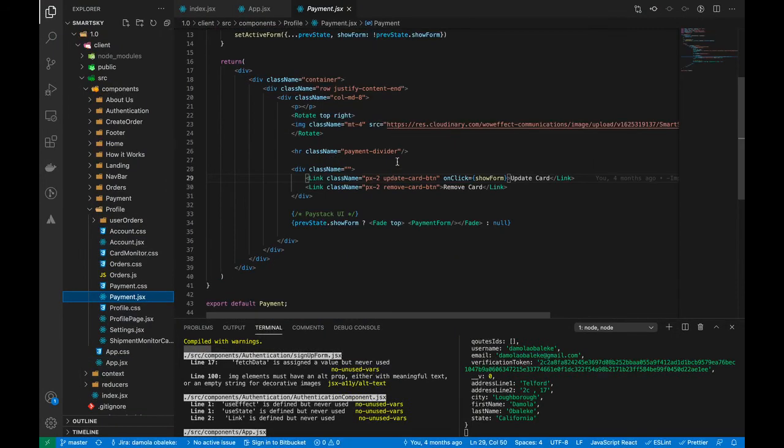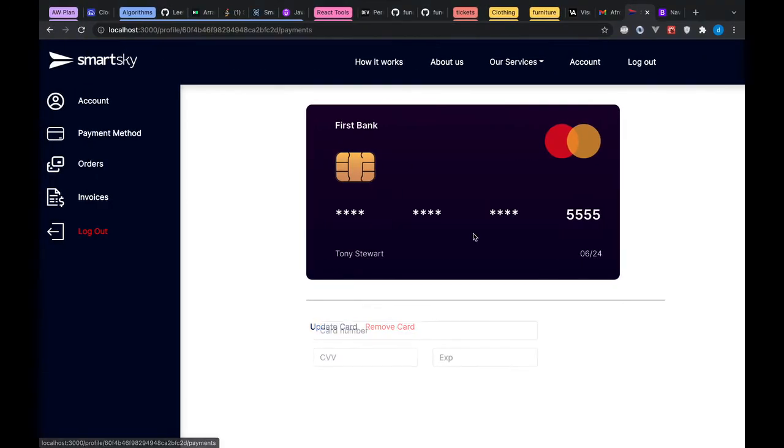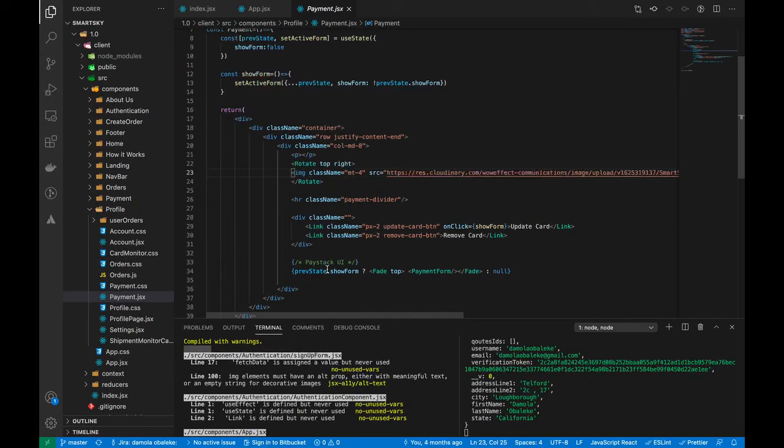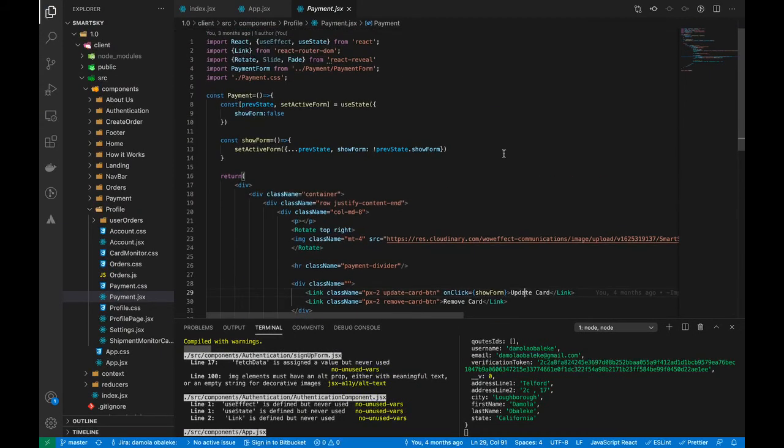Payments. So yeah, what I've done is I've done a rotation on the card, and then you have a boolean to check whether this form shows or not. So what I do is essentially on that button clicked, you see this, I run this function, show form. So show form is set to false, and when I click on it, I alter it basically. I set it to true, and then if it's true, I set it back to false.